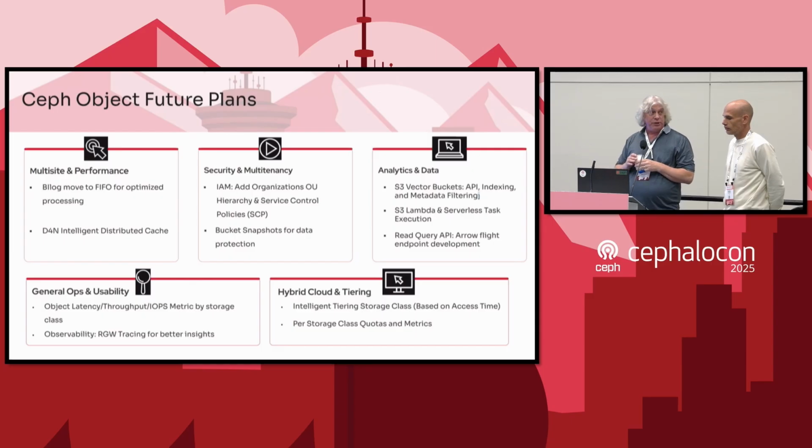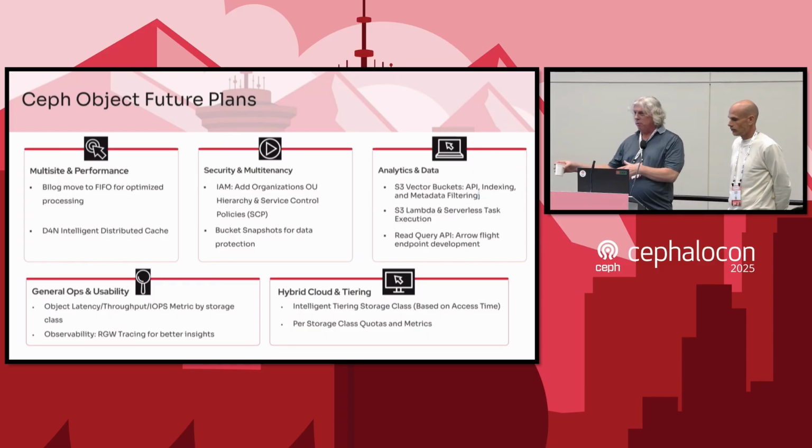D4N is a write-back cache, and our goal for it in this release is to accelerate transactional workloads, stuff like Spark, and other workloads where we're ingesting and deleting data, ingesting it rapidly, and serving it immediately to other applications. In this case, it'll be out of cache, and written back later. So it gives you the ability to have a more flexible deployment of core RADOS services and an RGW tier, which can absorb additional workload.